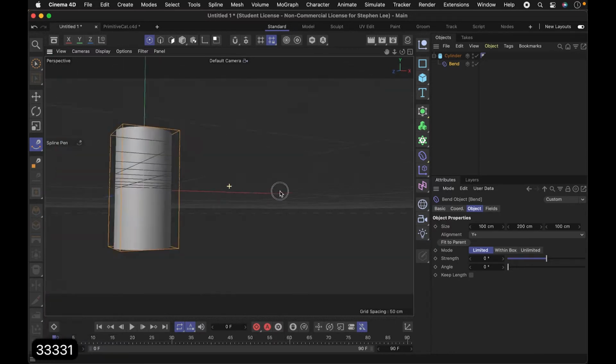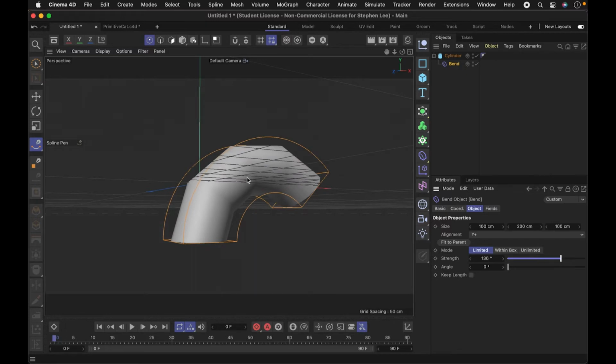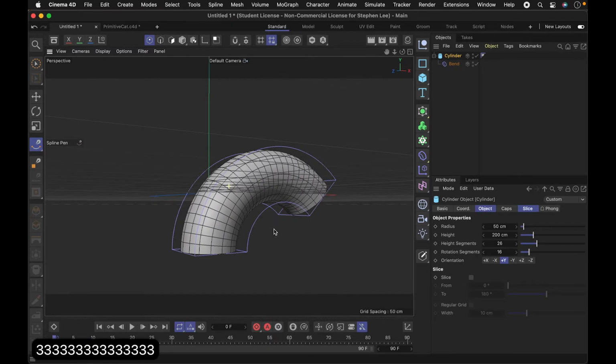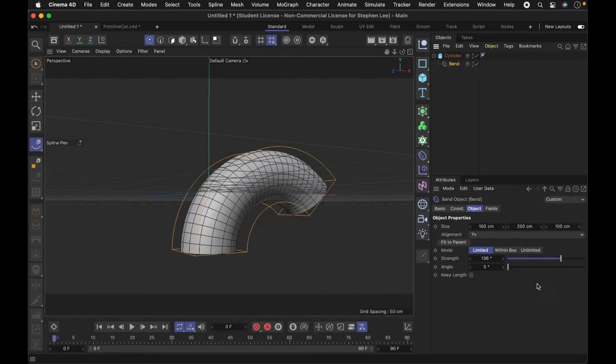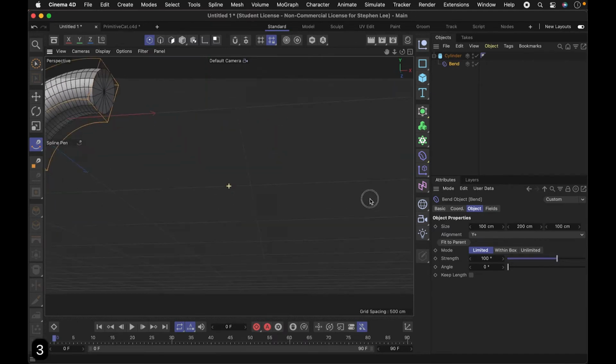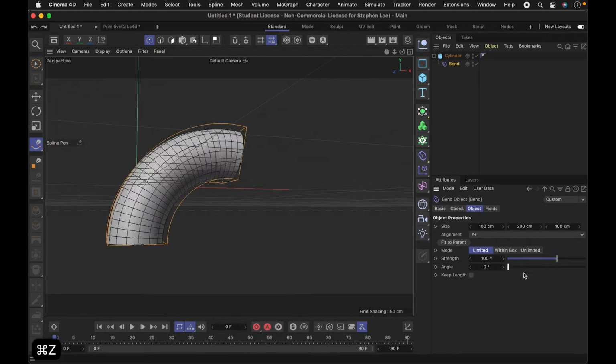And this is the bend deformer, so it's going to let me bend the object. We can turn up the strength here, and you can see it's bending. There are some issues. It's a little bit choppy right there. Let's go over to look at the lines, and you can see I'm missing some segments here. So in order for me to get a nicer bend on this, I'm going to add some more height segments, and I'll get a smoother bend this way. So that's a way for me to create, if I needed a bent cylinder, I could do it this way, and you can play around with the angle as you need to.